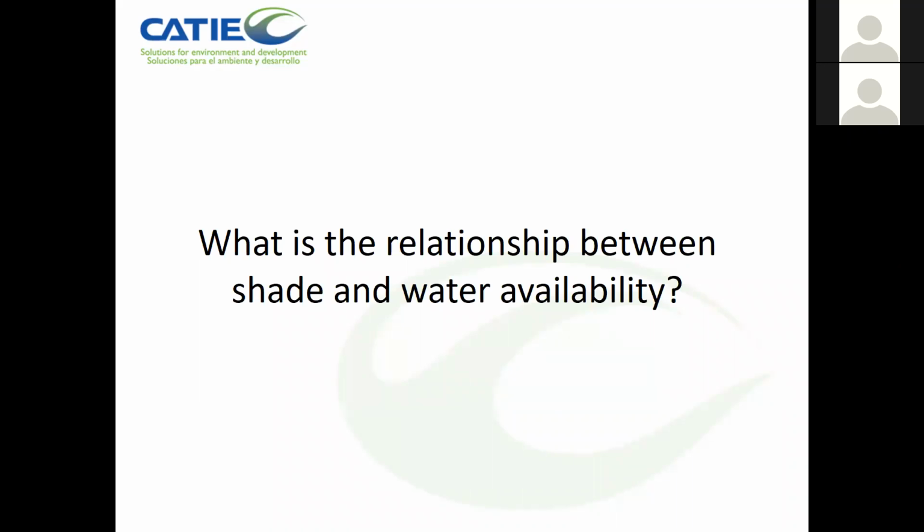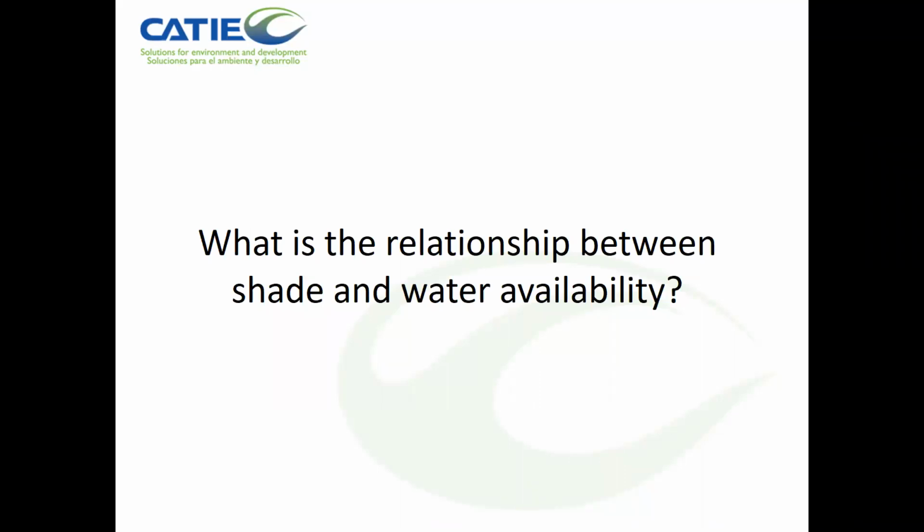The Brazilians with coffee decided that it matters after you reach a certain critical threshold. If you have a lot of water, it doesn't matter if you have the shade or you don't. When water availability decreases to a certain level, it's better to have shade because shading reduces evapotranspiration. The shade produces a litter layer that prevents evaporation from the soil and so on. So the benefits of having the tree are greater than the demand of water from the same tree, and it leaves still enough water for the crop to grow well.